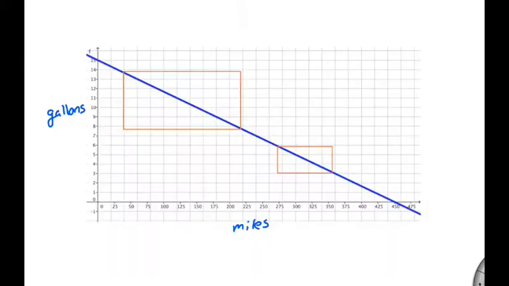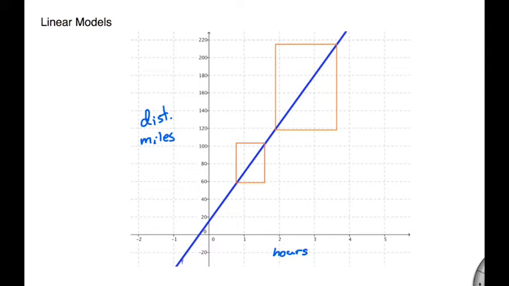So let's go back to our first picture and formally define slope. So what slope is, change my color here to red, is the ratio of the length of this side of this rectangle compared to the length of this side of the rectangle. You've heard of rise over run. I usually call it change in y over change in x. But basically that's all it is. It's the length of this side over the length of that side of the rectangle.